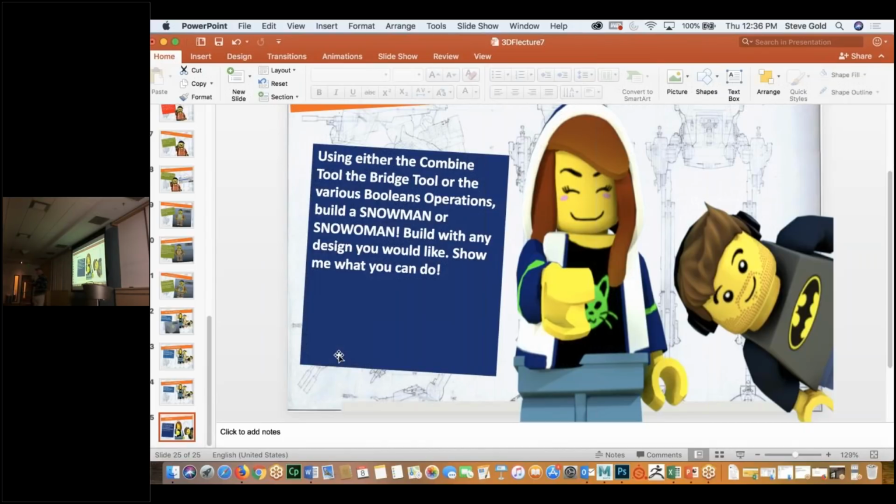You can use any one of those, but you have to use those because I want to see that A, you could use those tools, and B, you still have good edge flow when you're all done. So you're going to have to go back and fix it, make sure it's quadded and looks neat. Does that make sense? So any one of those three tools, totally fine, or all three if you want.